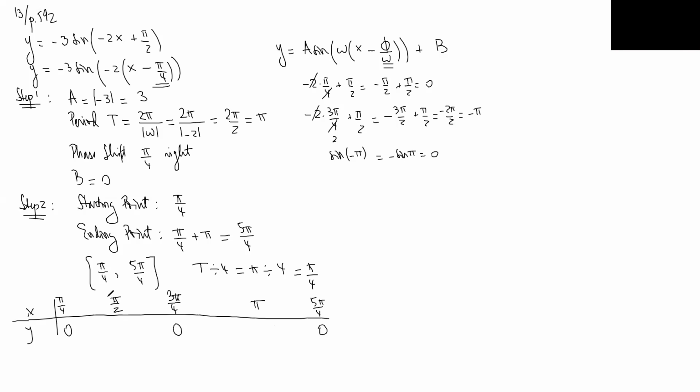Okay, so I take pi over 2 back into my function. So I have -2 times pi over 2 plus pi over 2. So basically this is -2 pi plus pi, all divided by 2, or negative pi over 2. So now I have sine of negative pi over 2, the same as negative sine of pi over 2, which would be -1. -1 times -3 becomes 3.